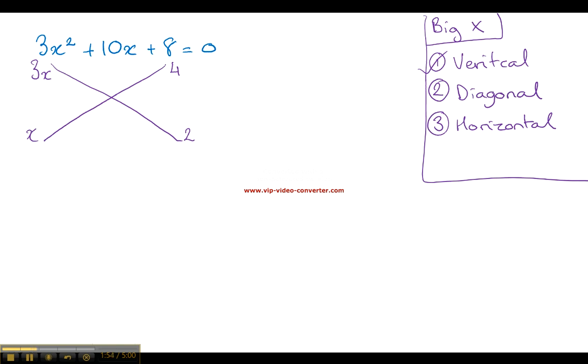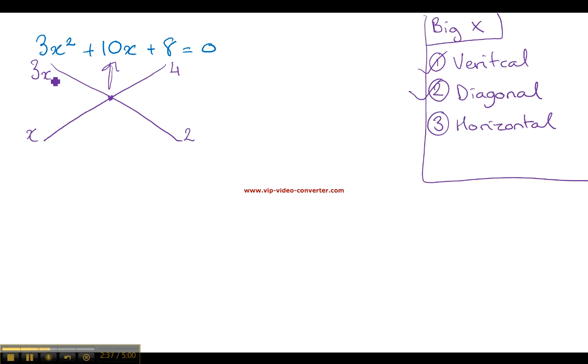Now work along the diagonal. The diagonal is important because we need this centre point to match our 10x. Watch what I mean by that. We work along the diagonal, so 3x times 2 gives us 6x, and then you add it to this diagonal: x times 4 is 4x. So 6x plus 4x gives us our 10x. If we had had this in the other orientation, we wouldn't have got 10x once we worked along the diagonal. That's why the orientation is important. And if there had been some minus terms in here, they would have mattered for which one gets the minus, but with a bit of practice, you get that. So we've got the diagonal.